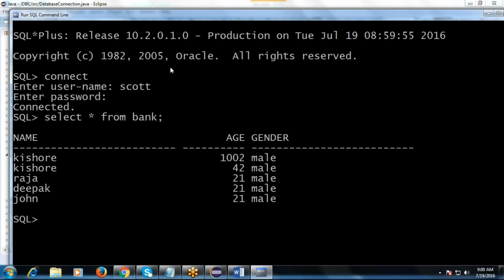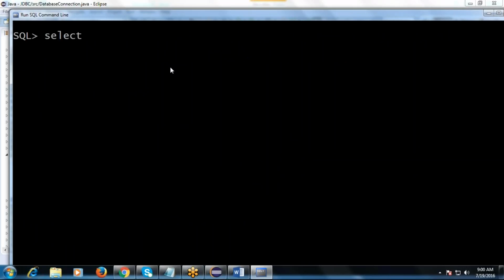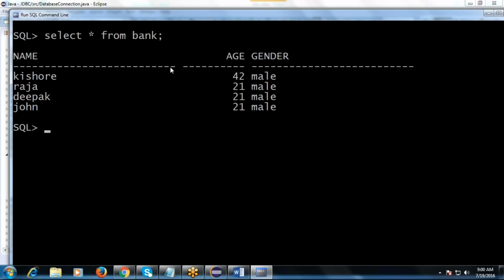Now here you see, some values are already present, but a duplicate value is there. Let me remove the duplicate value. Now at present we have 4 records in the table.